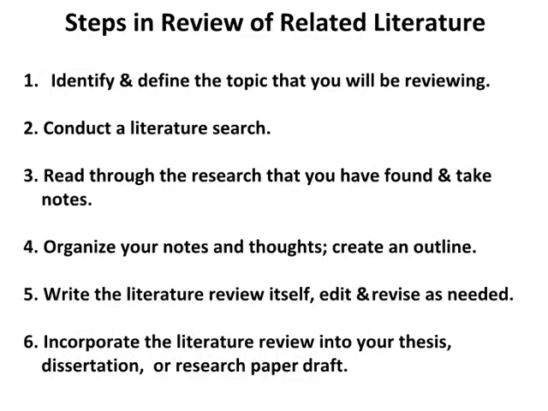Steps in review of related literature. There are 6 steps in review of related literature, such as: Number 1 step is identify and define the topic that you will be reviewing. Number 2 step is conduct a literature search. Number 3 step is read through the research that you have found and take notes. Number 4 step is organize your notes and thoughts, create an outline. Number 5 step is write the literature review itself, edit and revise as needed. And number 6 step is incorporate the literature review into your thesis, dissertation or research paper draft.